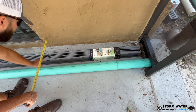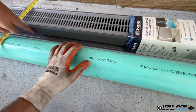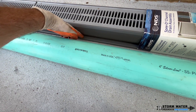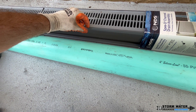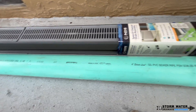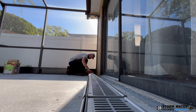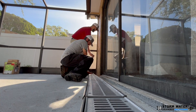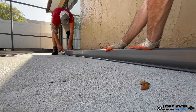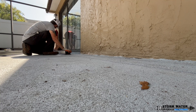As you can see, we're measuring out how big a cut we're going to have to make in this concrete in order to sink both the pipe and channel drain down into it. You want to make sure you get this right because you get one chance to make a cut in concrete before you start messing things up — triple-check your measurements. We're going to use the channel drains as straight edges since they're 10 feet long, put them next to each other, and score the area with a marker to give us a nice line to follow.